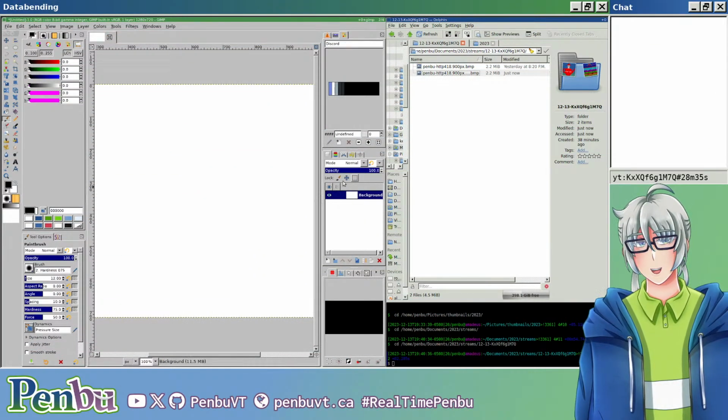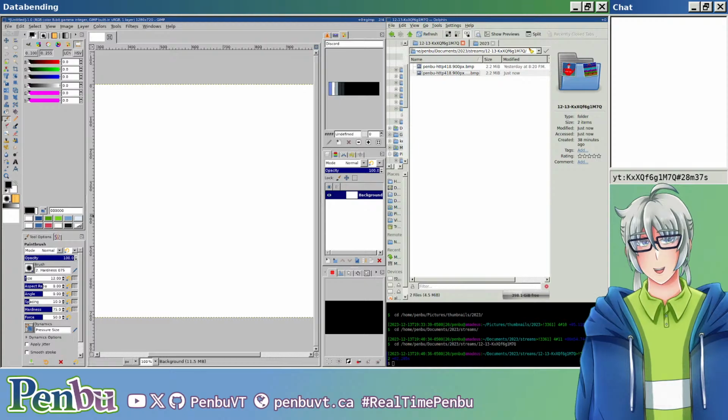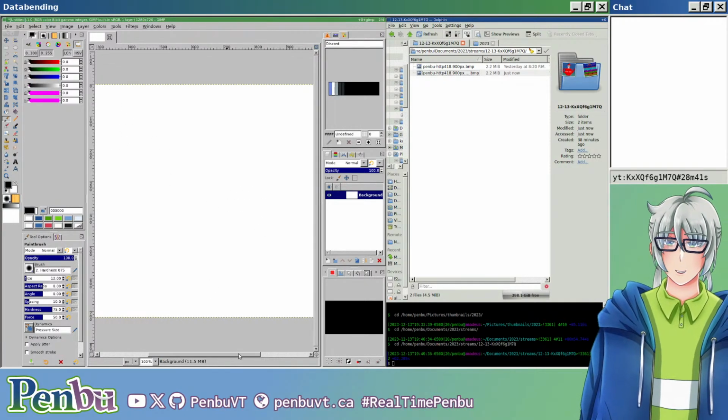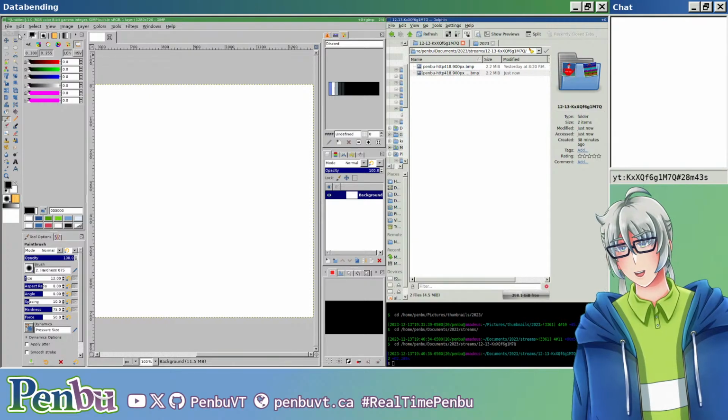Alright, now we have the GIMP here. So now we can make whatever we want. I guess we can start off with just a white image here.